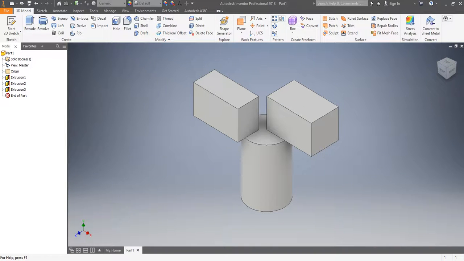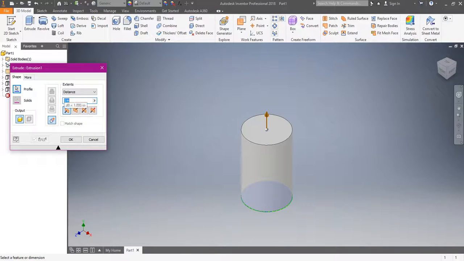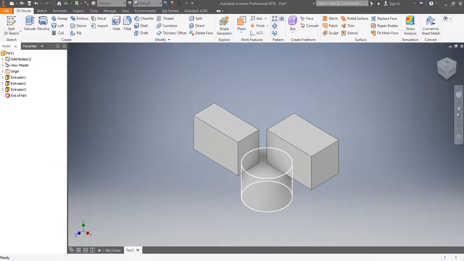Right, the model menu out to the side is going to be something that you'll find an extremely useful tool. It allows you to hover through each object you've created and to either get rid of something or remove part of that if needed. If I wanted to go back in to make the original cylinder that I started with longer, I could right click, go to edit feature, and I originally only had it 1 inch long.